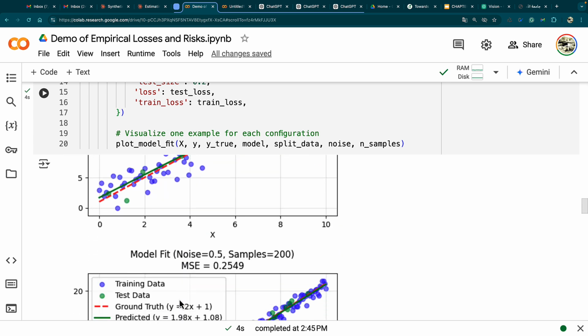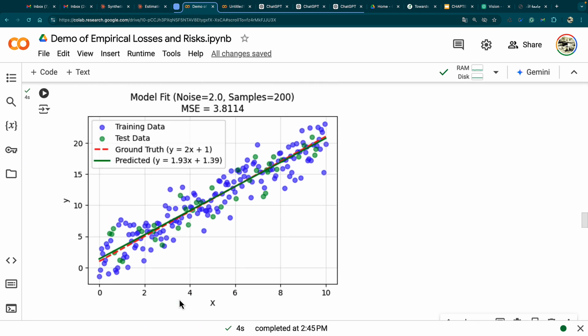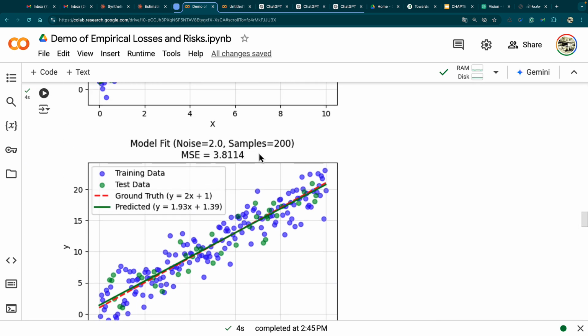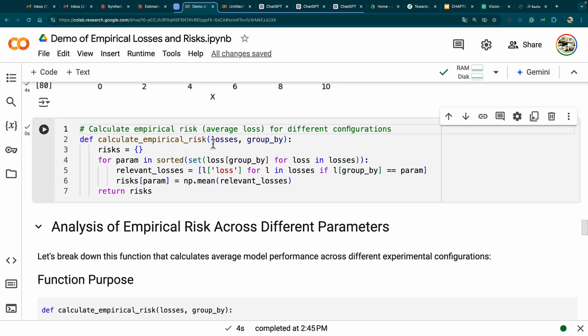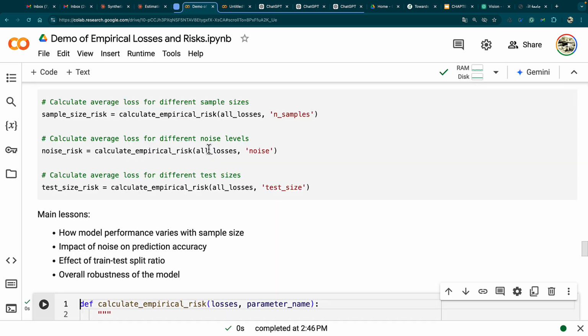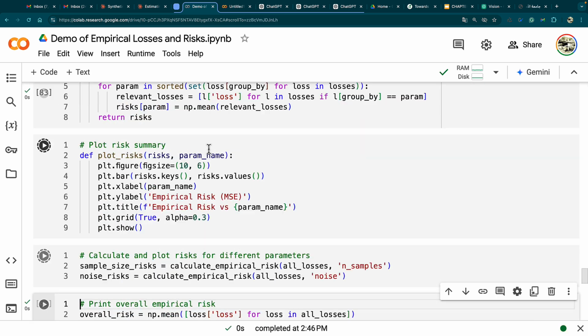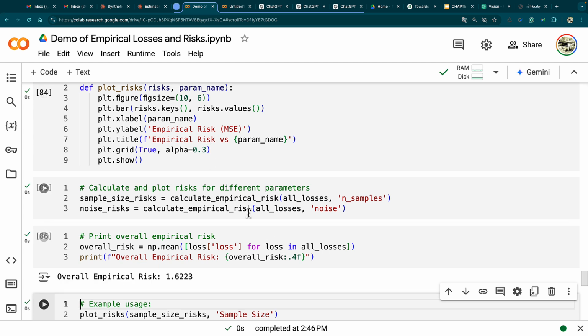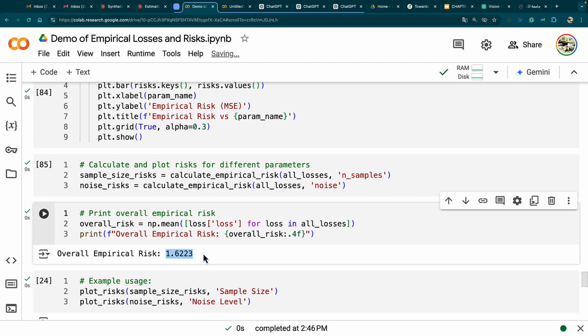So later on, at home, you can play with these values. Okay, and check. Look at the MSE here for a small sample size and too much noise. It's 3.8. And now we can calculate the empirical loss, just running these cells. So the average here, I'm going to take all of them, calculate the average, and I can say that on average I will have an empirical loss of 1.6. Of course, it's better here to also find the variance, because the variance will tell me the discrepancy. Okay, I had some losses at 0.2 and other losses at almost 4.